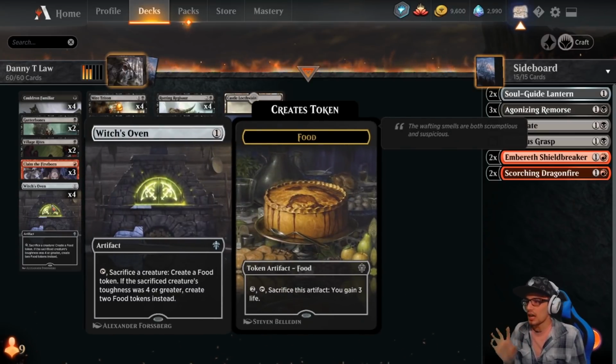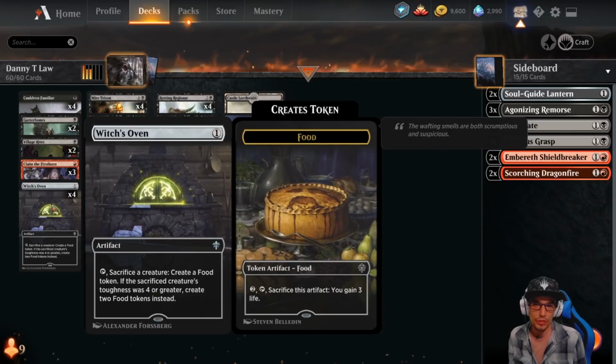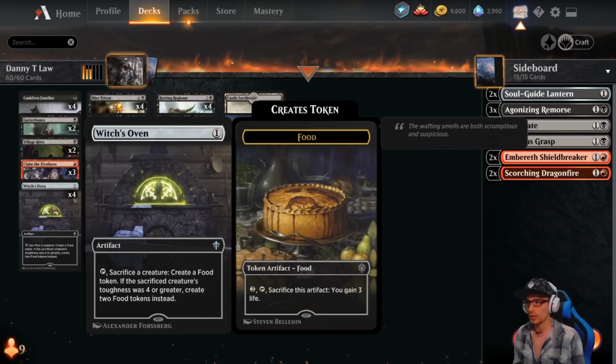4 copies of Witch's Oven, an artifact. We can tap it, sacrifice a creature, create a food token. If the sacrificed creature's power was 4 or greater, create 2 food tokens instead.